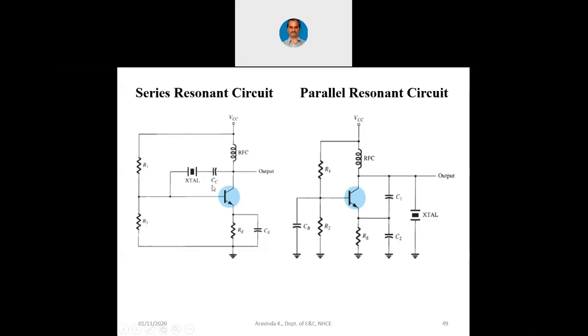Here the CC was connected in series with the crystal. Here C1 can be considered as in parallel with the crystal because of the connection this way. Now whenever the impedance is very low, the series resonance is going to work, but otherwise the parallel resonance is going to work. Here the crystal itself is connected as a parallel resonant circuit along with the amplifier. So that way we will have the anti-resonance frequency in the second circuit.